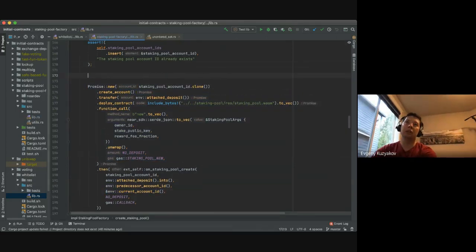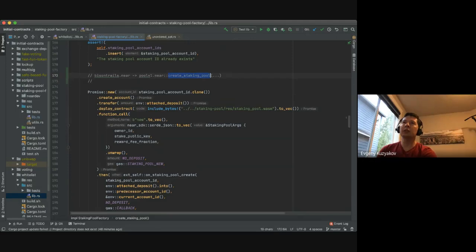So let me just write this in comments. Bison Trails.near calls pool v1.near at the method create staking pool, blah, blah, blah.